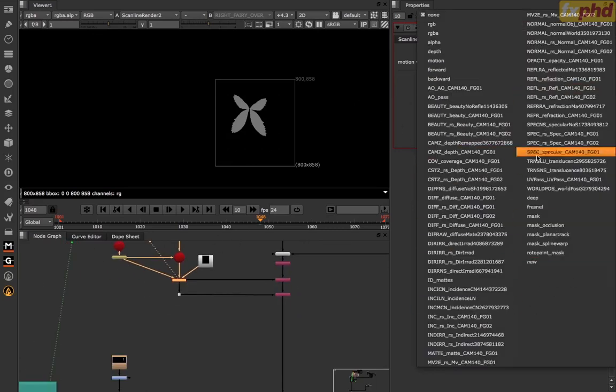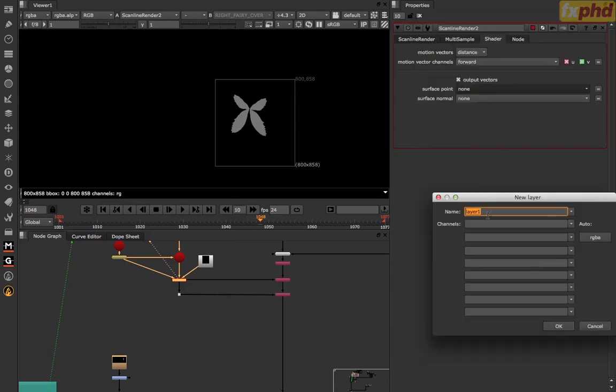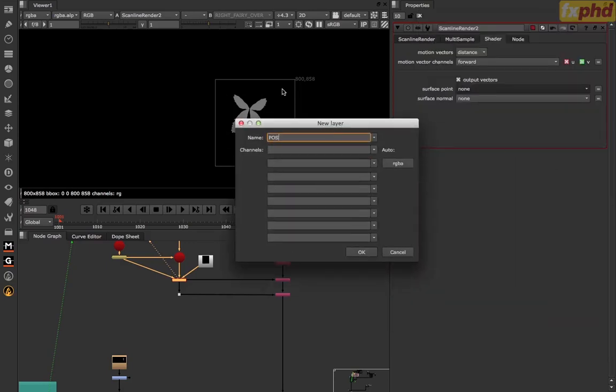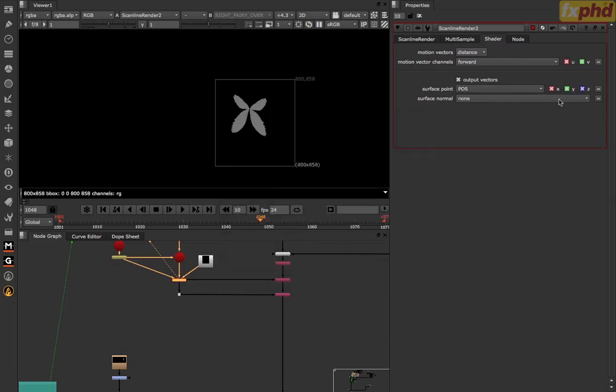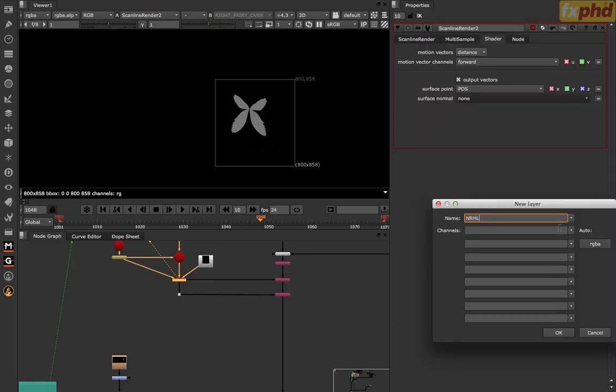They may be existing here, but just for the sake of demonstrating it, I'm going to create them from the geo and camera that we have currently. And what we're going to do is just create a new pass. So go here to new, and we'll call this position, POS. And what we're going to be doing is an X and a Y and a Z for our various channels. And then for the normals, we'll do the same thing, and we'll call this normal. And one more time, X, Y, and Z.